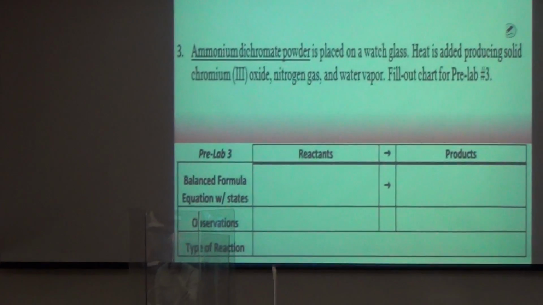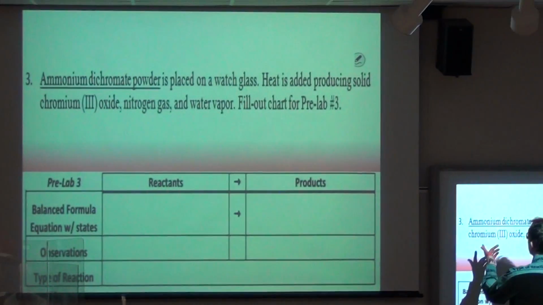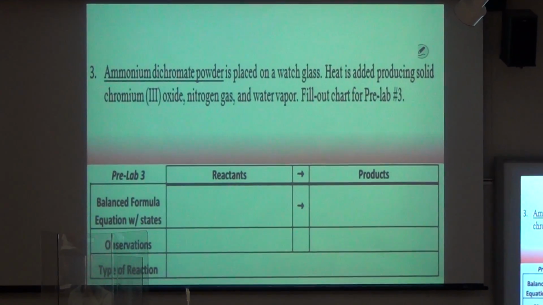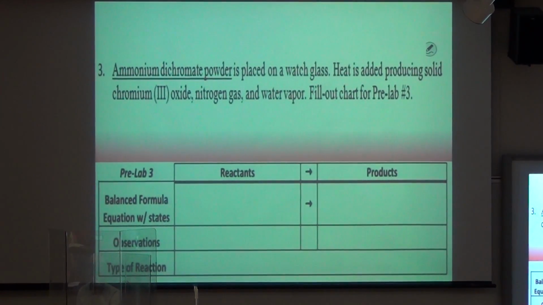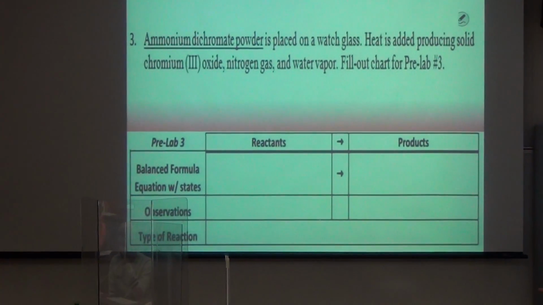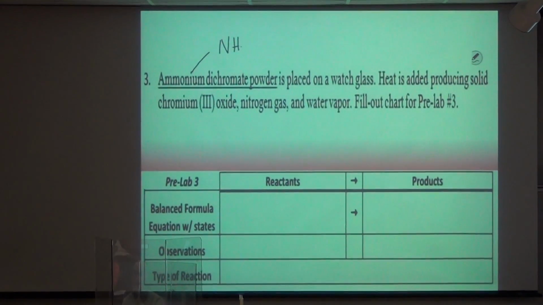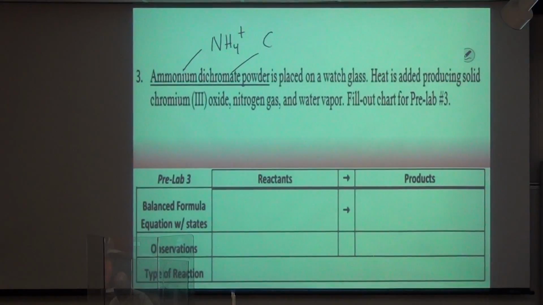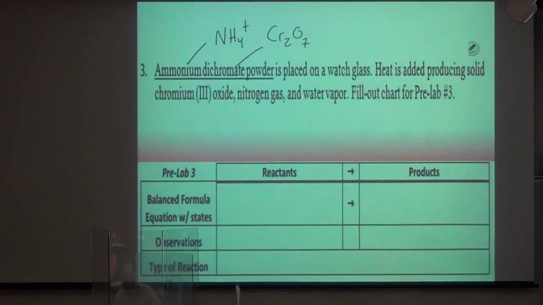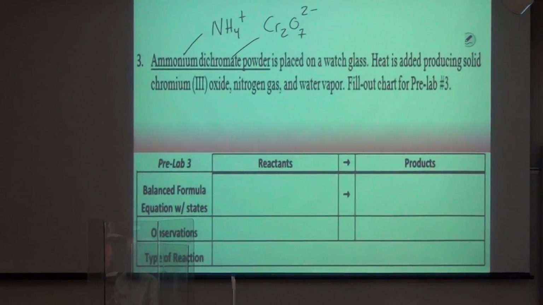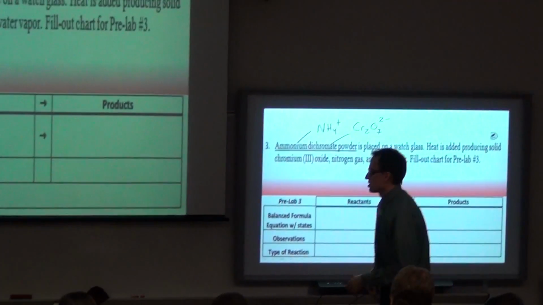Now this is me thinking first, so don't write this yet if you don't want to. Guys, this is all about polyatomic ions, and some of you will shut down right away and not realize that if I use my polyatomic ion sheet, everything will work out. So ammonium is NH4+, dichromate is Cr2O7 2-. My job is to crisscross charges.